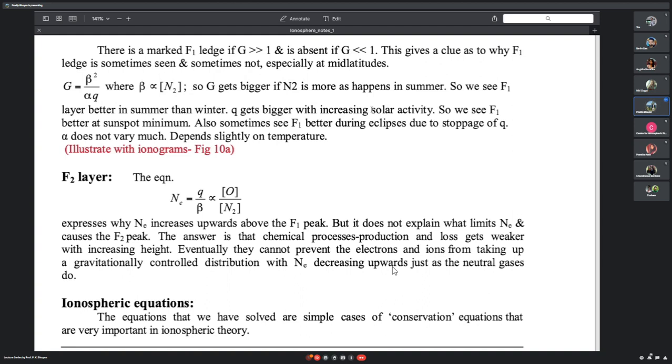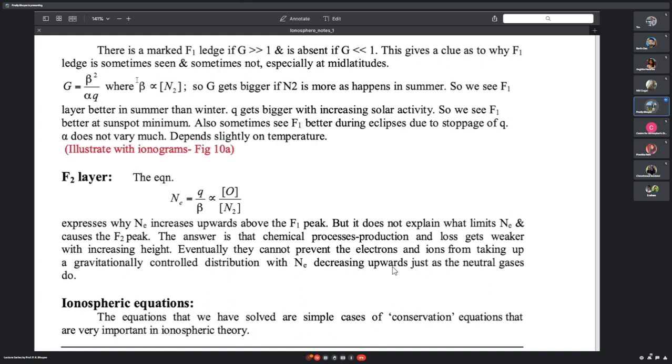Because this is Q, the production rate will be at the zenith, the production rate is maximum. Okay, we know. And as you increase the zenith angle towards the horizon, your Q will be much less. It will be always multiplied by or qualified by that secant chi, okay? So your Q will be less at larger zenith angle. And therefore, sometimes you see F1 better when Q is very, very small or there is no production, then you may have F1.